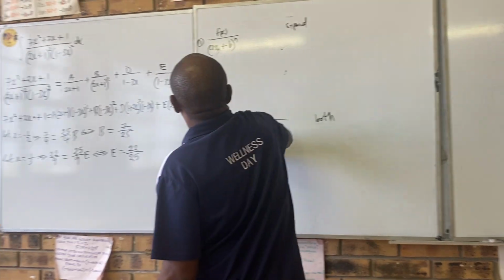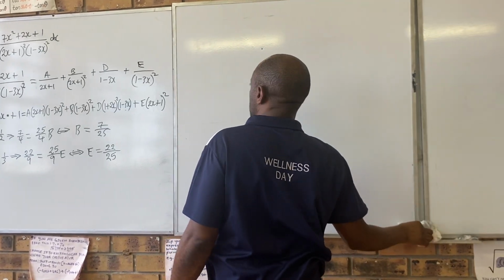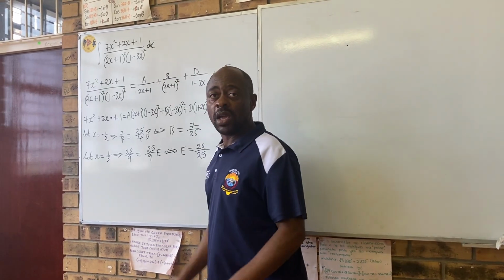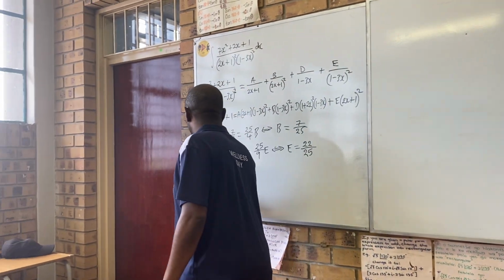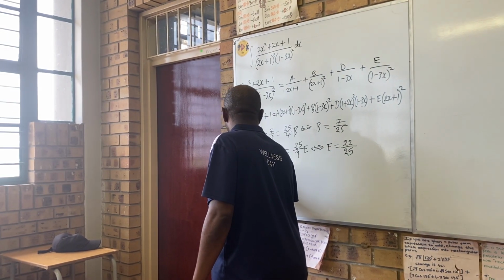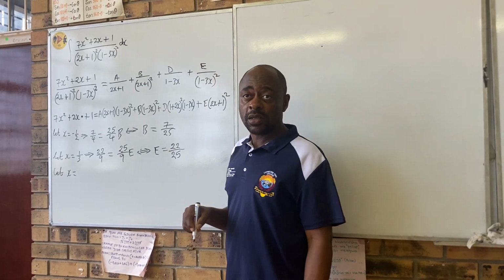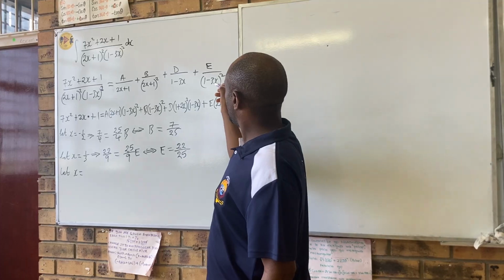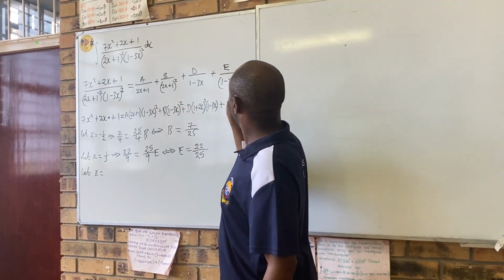And we have only succeeded to get 2 out of 4 terms. So we've got the values of b and e, so we still need a and d. So we need now to substitute more numbers until we get to a and d. But now, one thing we must remember is that the numbers we're substituting will no longer lead us straight to answers, because we can no longer get any other factors that are different from these. Even if you equate this to 0, it will still be that.